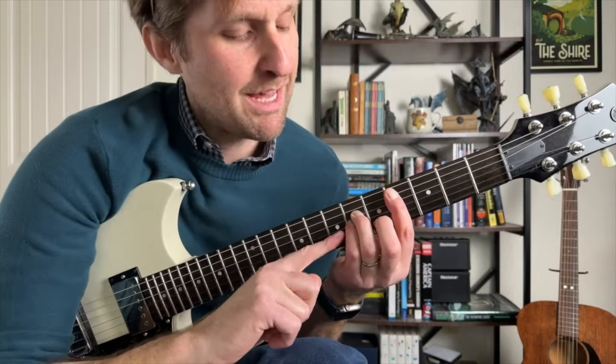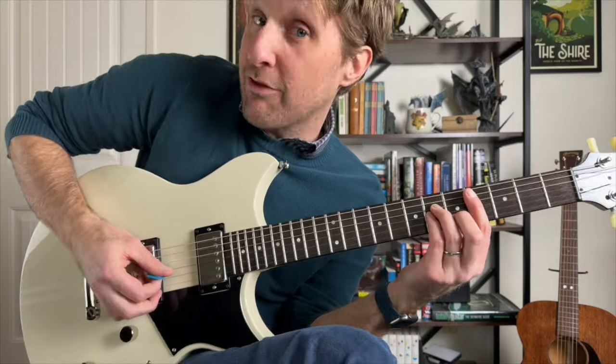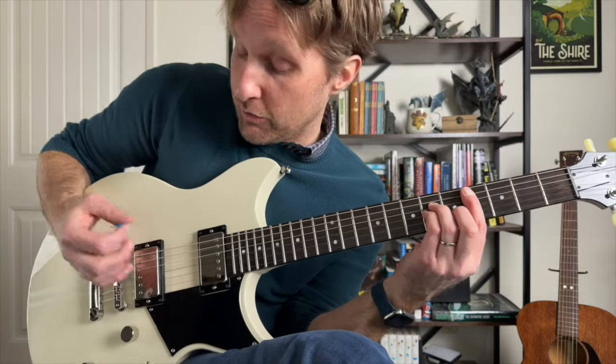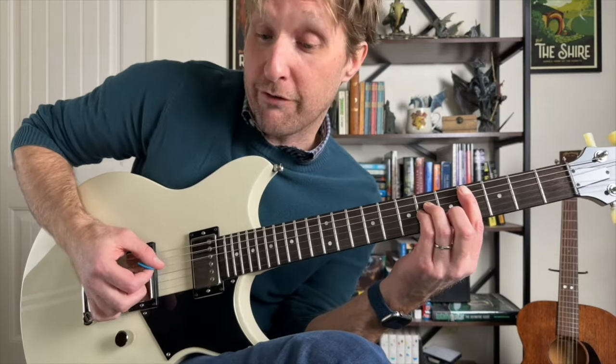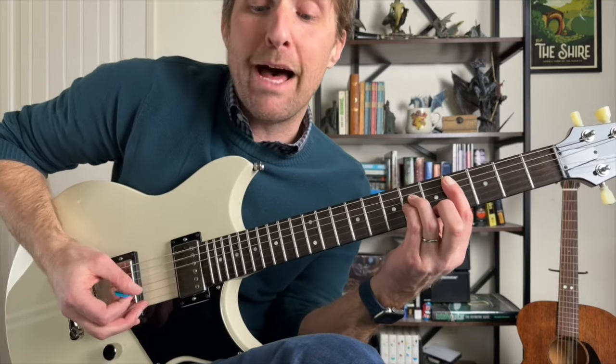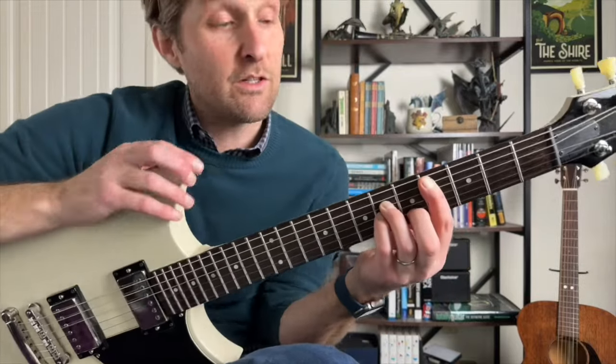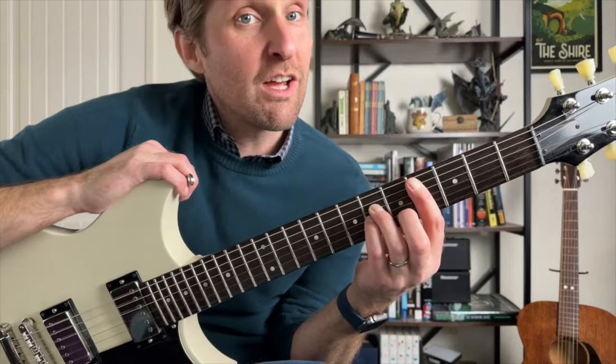Fantastic. Put your pinky back on the sixth fret of the third string from the bottom. Play that third string from the bottom. And then you're gonna play down up on the third string from the top. So now we've got boom, boom, boo, ba, ba, do, ba, da, do, do. Fantastic. Almost done with the intro, guys.